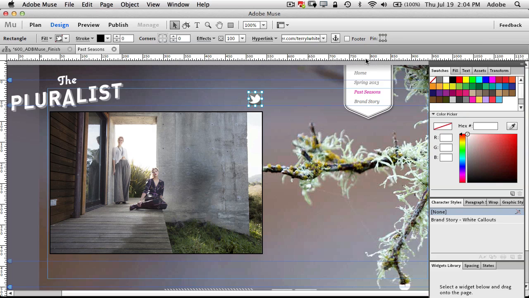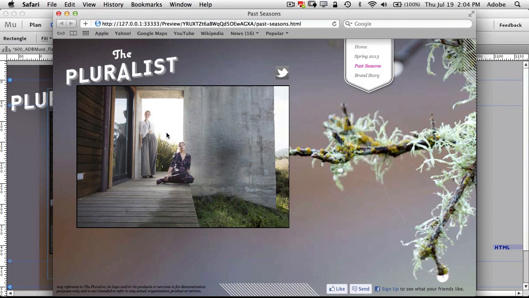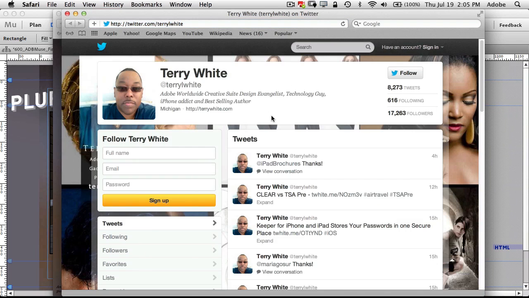Okay, so we've basically taken care of the cleanliness of the code and button by doing all that. And we can, of course, preview it in Muse. But one of the other options that people like to do is preview this in a browser so they know exactly what they're going to get. So we'll just choose File, Preview Page in Browser. That will take us out to our default web browser. In this case, I normally use Chrome, but I hadn't changed this over from Safari, but that's fine. And there's my rollover. There's my Photoshop file. And if I click, it should open it up in a new window, taking me to my Twitter page. So it does in fact work.